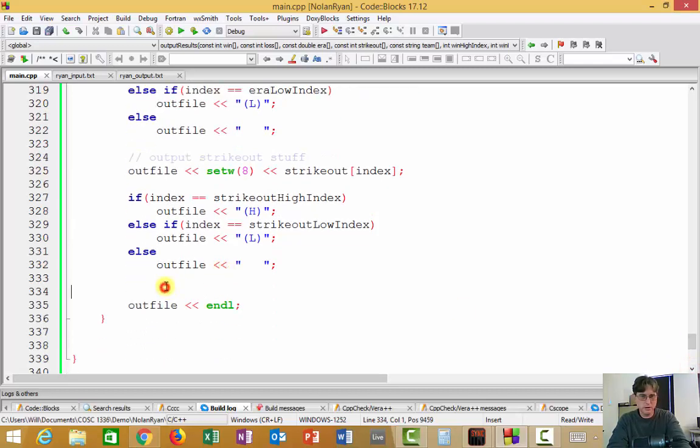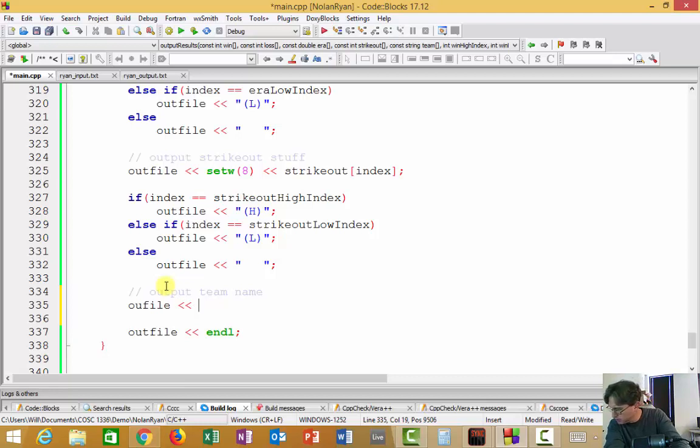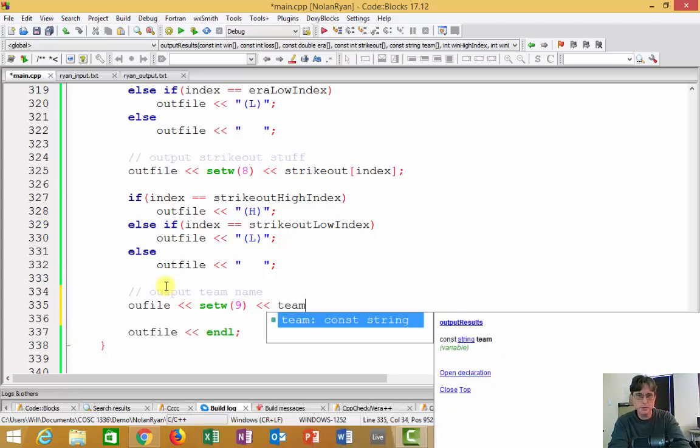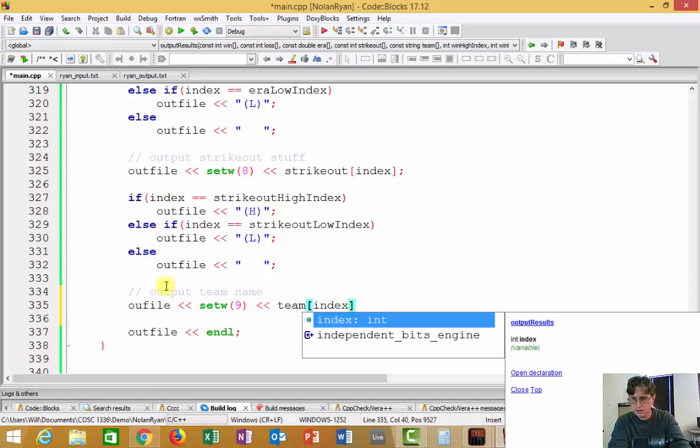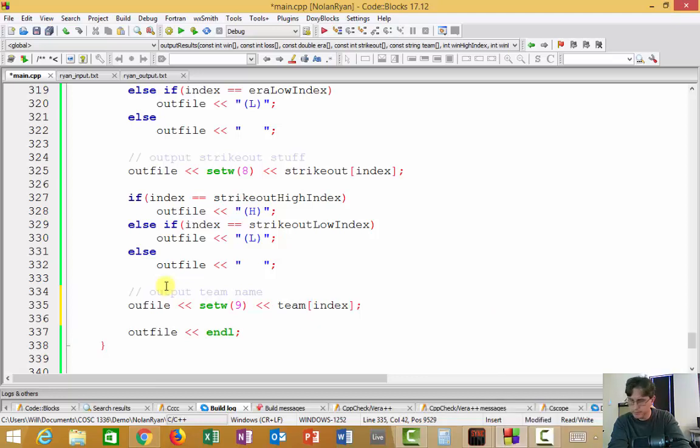So that's just a matter of doing something like this. Let's see, I'll put team name. So that'll just be out file. I used a field width of 9. Team subindex. And then I've still got my endl as the last thing there.